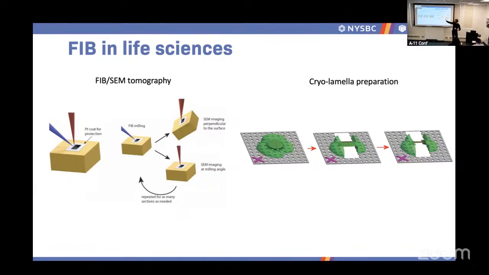The alternative is cryo preparation, where basically you have your cell, which is too thick to be imaged with a TEM, and then you can thin down a little slab of material so that it's compatible with TEM imaging. This can be done in situ, or you could take out a piece of material and then thin it. That's called lift out. But generally speaking, it's one of these two uses. We're not doing anything else.